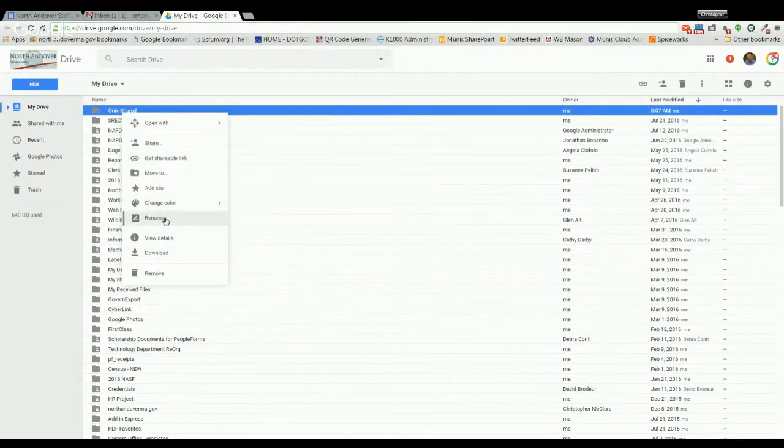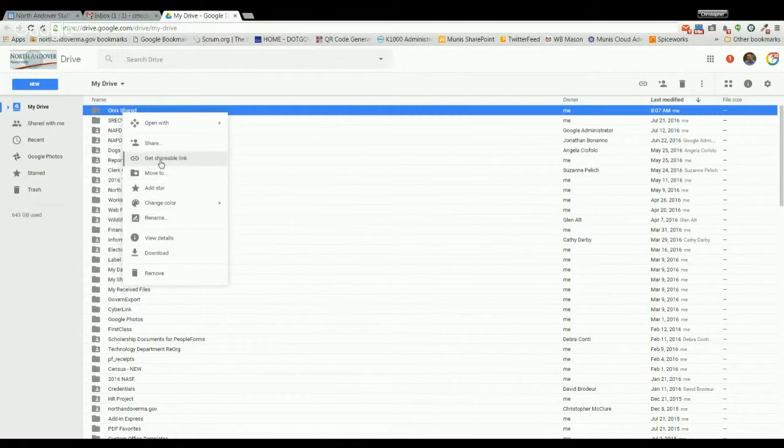A note, one of the nice things with Google Drive is that if I do rename or move a file or folder, it's not going to break the sharing. It's not going to change the URL. So unlike doing stuff in Windows and on the web, where if you rename or move something, you can break the link to it, in this the link to that document is going to be the same. You may have to fix the sharing if you move it into a folder with different permissions, but the link will be the same.